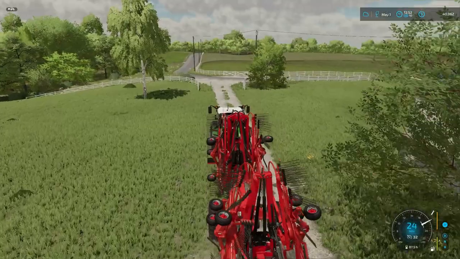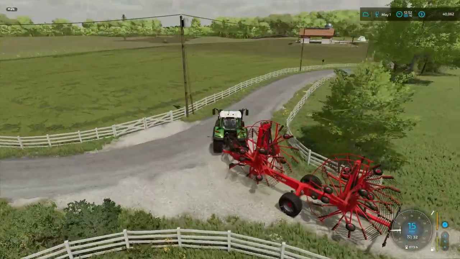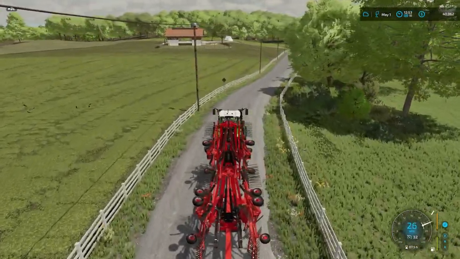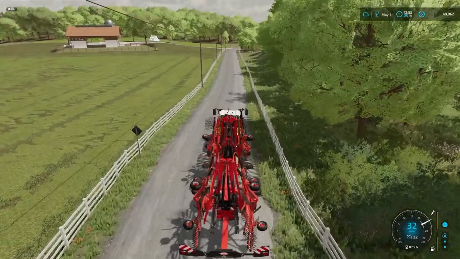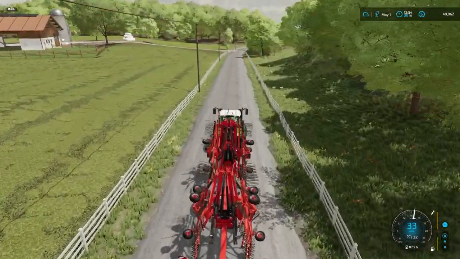All right, windrower out. We are in business. Why are you not using that gate? I don't know. I don't trust it. I don't like how it is looking at me. I don't know. But we're going to use this gate down here. It's just a thing. I have no idea.